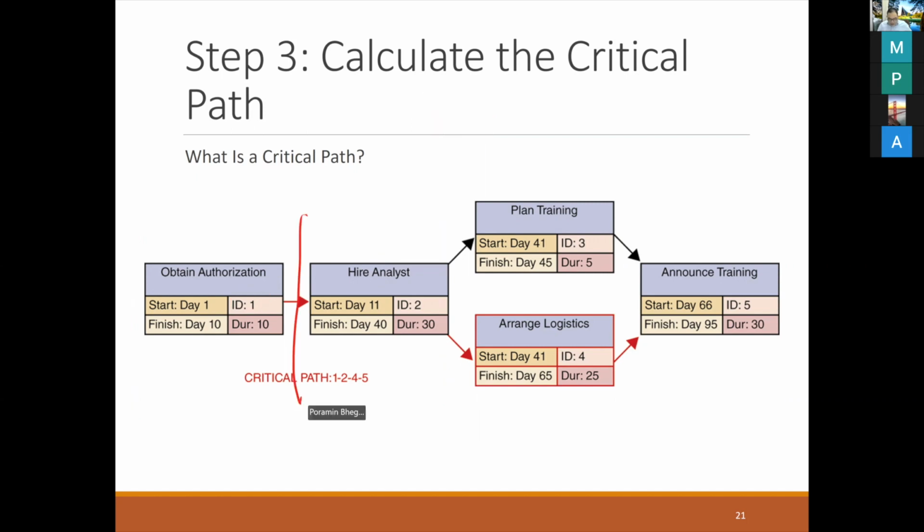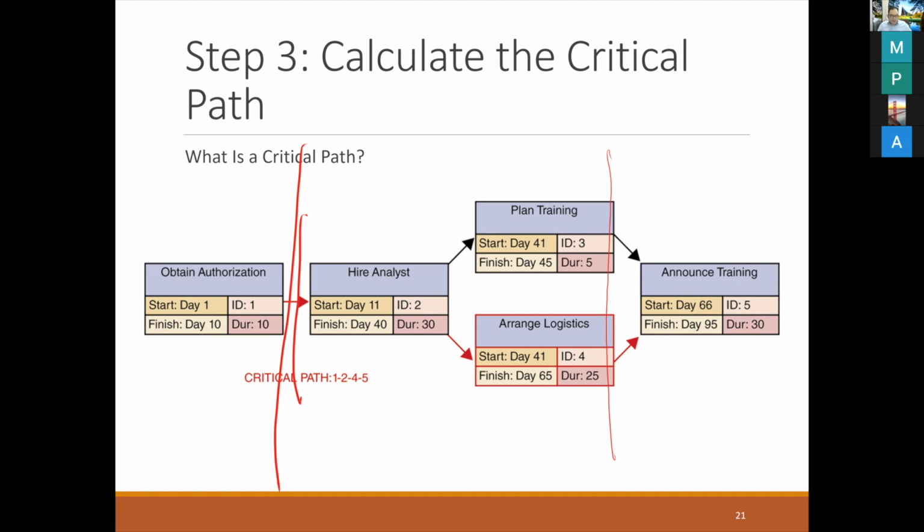Okay, let's see the next one. When I talk about task 2, after task 2 we have two tasks that link to task 2. I'll just cut them like this: task 2, task 3 and task 4. Task 2 is the predecessor of task 3 and task 4. Task 3 has task 2 as its only predecessor, and task 4 has task 2 as its only predecessor, while task number 2 has two successor tasks that are task 3 and task 4.